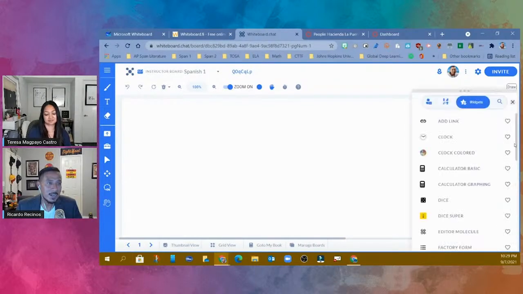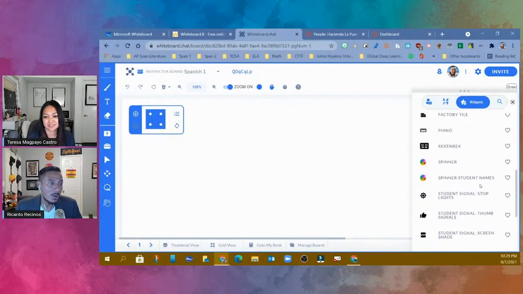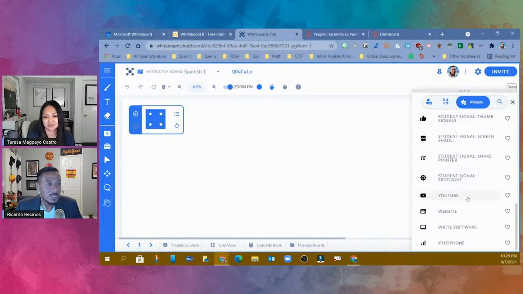And there's also widgets that I think I love. You have a clock, you can add a link, calculator, wow. Dice. If you wanted to add dice, I mean, just think about how you could use this, right? For equity sticks, if you wanted to use it that way, right? Or how many chances, who's going there. So you do have all this ability to add all these widgets in there, signals for students and so on and so on. Spinners, YouTube is in there. There's websites that you can add. I mean, there's so much stuff. Like I said, we could spend hours just on this particular platform.